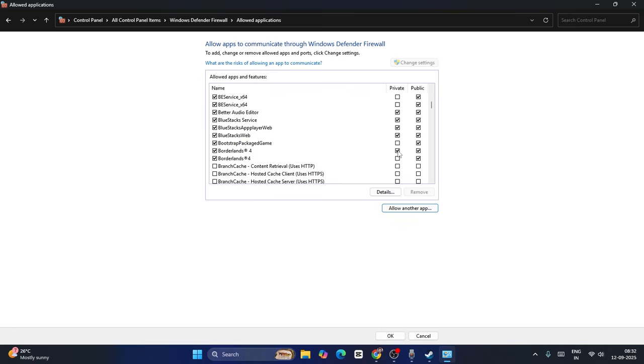Once you add them, you have to go over here and put a check on both the boxes, Private and Public. You have to put a check on this one as well. Put a check on both the boxes. Now you have to close this.